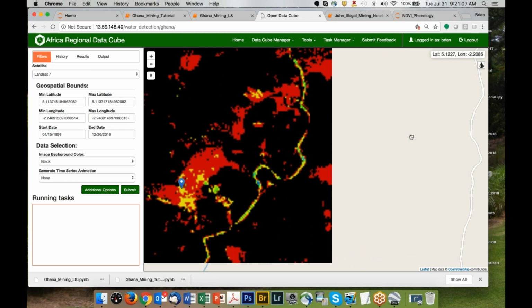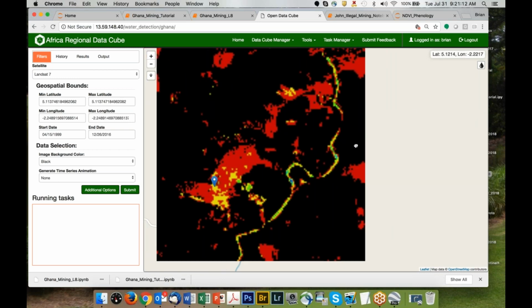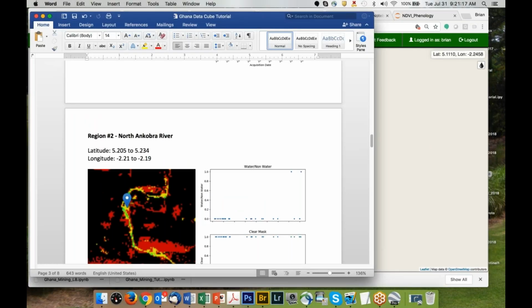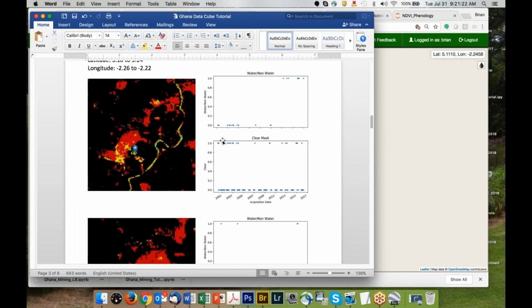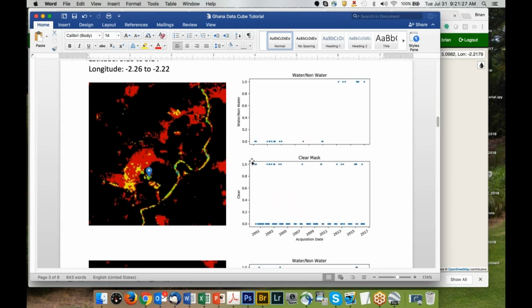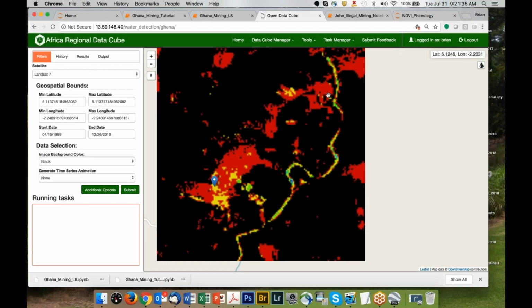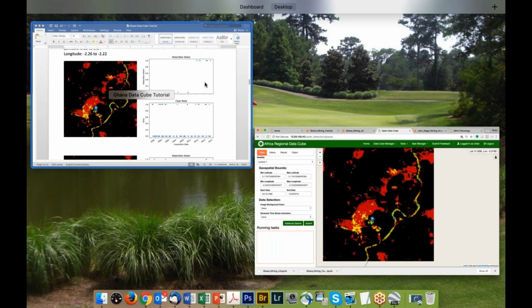You can continue. Okay. I'm waiting for this to come up. So in the meantime, while that's coming up, I'm going to go back to the document and show you what the result looks like because I ran it in advance. Here's what it is. So what you get when this runs and you click on an individual pixel. So this pixel right here, I clicked on that, and what pops up on the right-hand side of the screen, and I might just do it again, I'm going to let it run.